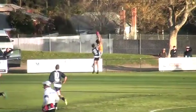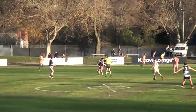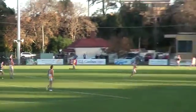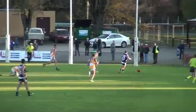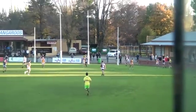Kick up the line. Can he get a mark? Bendigo, no. Good pressure by Saul. Loose men everywhere in the centre. He wants them, and he uses them. McCartan will kick it over the top to Curry, who's just getting a lot of footy in this final term. Kicks up. Marshall's in a good spot. Over the back is Mitchell Phelps. Won't sit for him, unfortunately, for the Ballarat side, and the ball will go out. So we'll have another ball-up thrown deep inside 50.